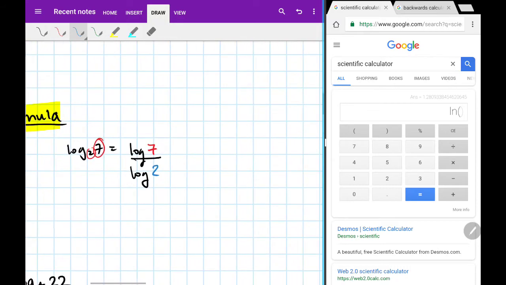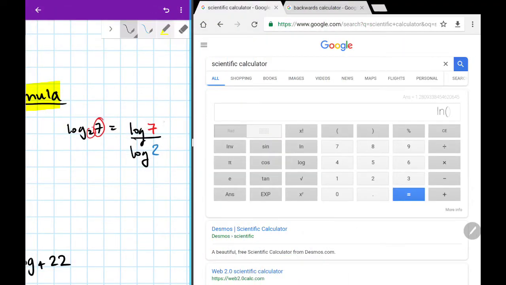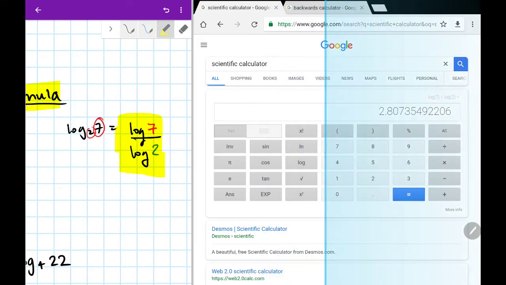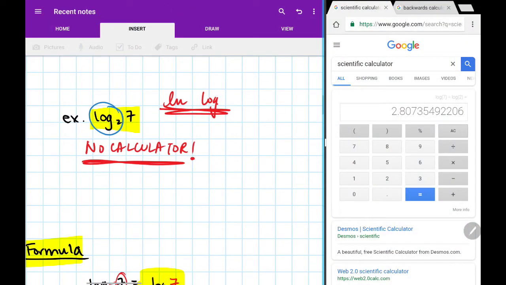So let's see how the calculator will interpret this. Notice that now that we've changed our bases to just a log, we can use the log button. Let me clear. So we're going to do log 7. Now this is really important. You can't just press the division sign. Okay, you have to close the parentheses first and then write divided by log 2. Close parentheses again, hit equals. Hey, and we got an answer. 2.8074. We got to round up because of that fifth decimal. So let me write it in.